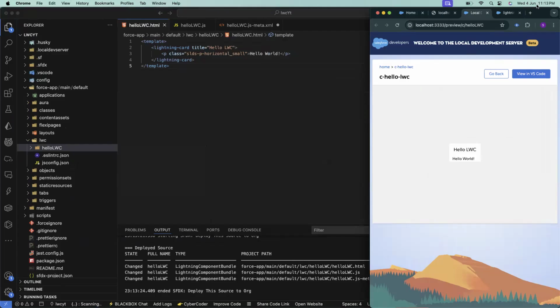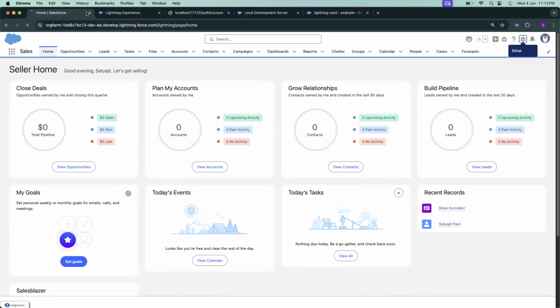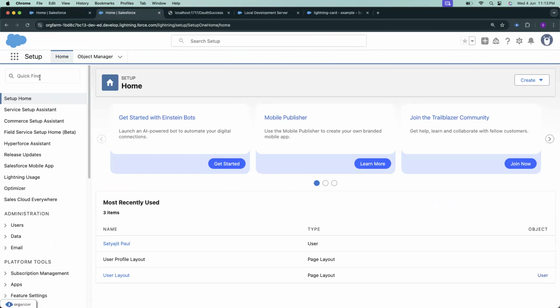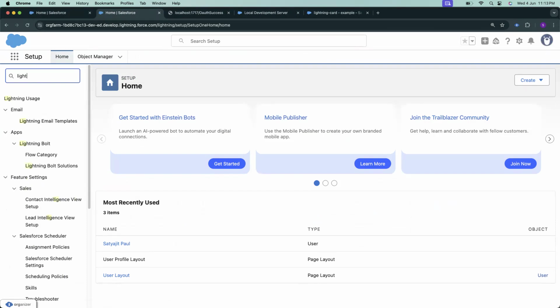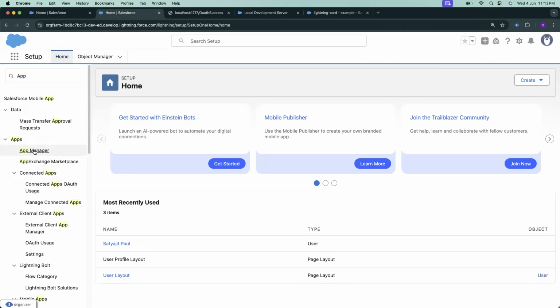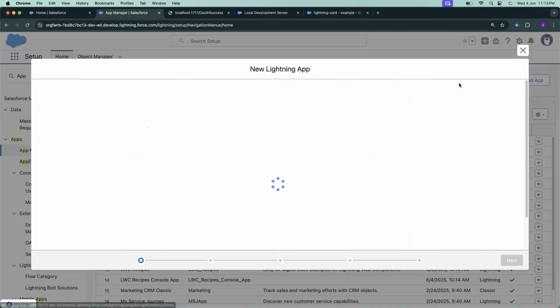While it's deploying, let's go to Salesforce and create a new Lightning app, which we will use throughout the course for all LWC learning. Let's go to App Manager, create a new Lightning app.